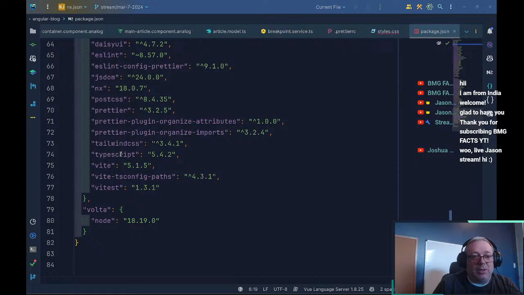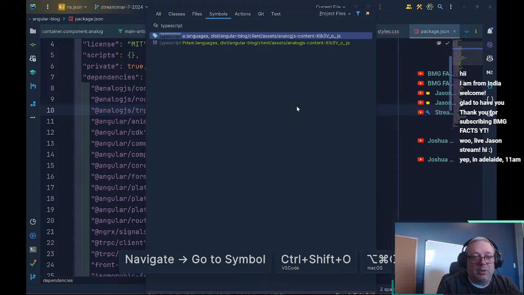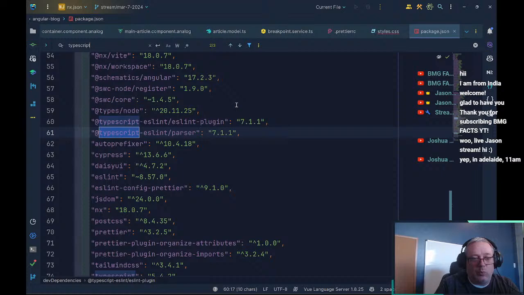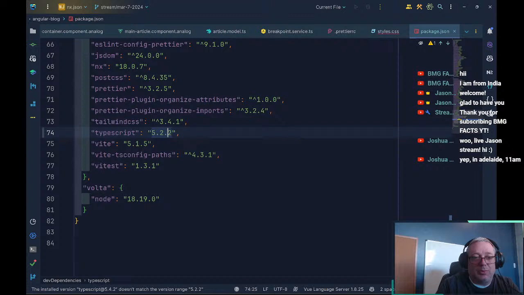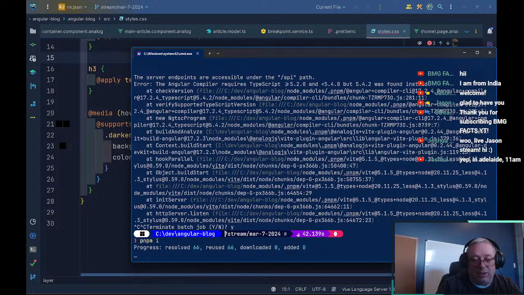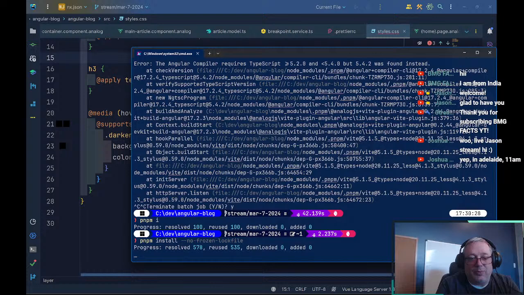We'll go find our TypeScript. Where's my TypeScript in here? Find TypeScript. There it is. Just wasn't seeing it. So, we want 5.3.3. So we'll go ahead and just save our package.json. Then we'll go back to PNPM and just say, hey, install it. You know what? Actually, let's do it with a no frozen lock file. It wants me to type out install, doesn't it? There we go. So with the no frozen lock file, it's going to recreate the lock file instead of trying to use what I have.